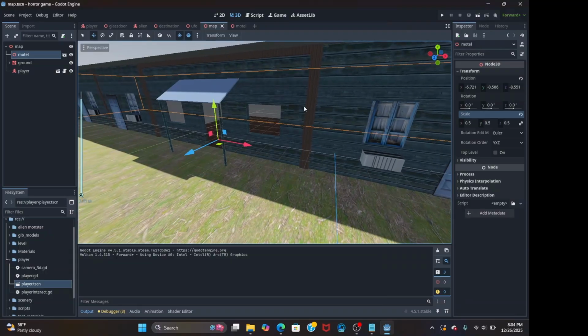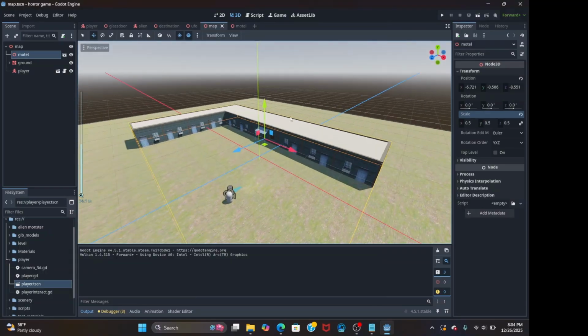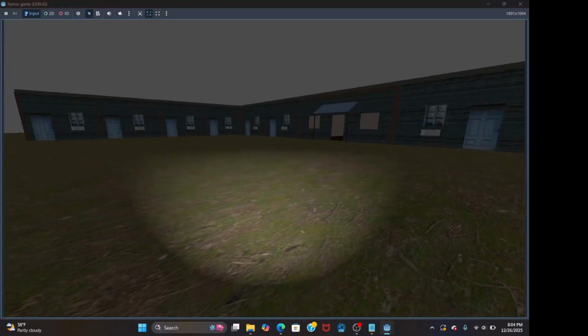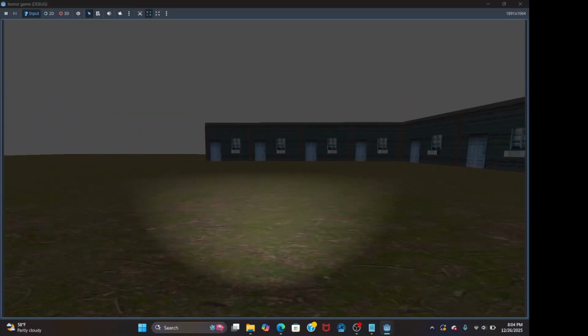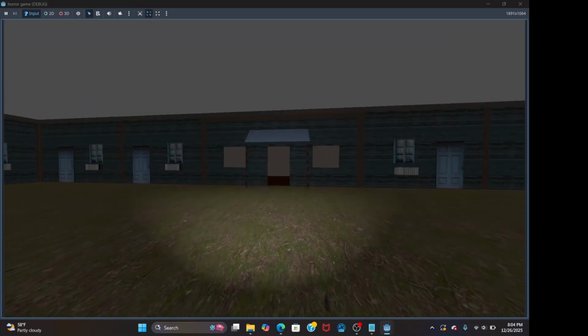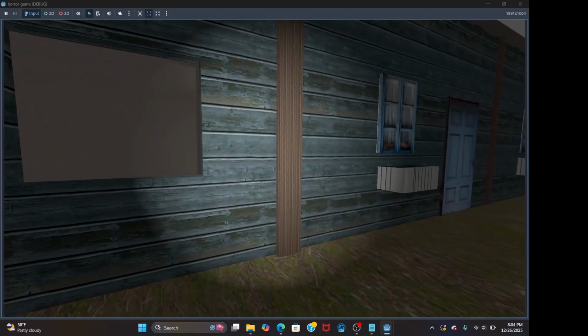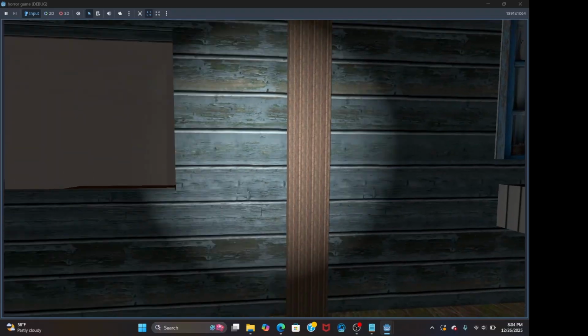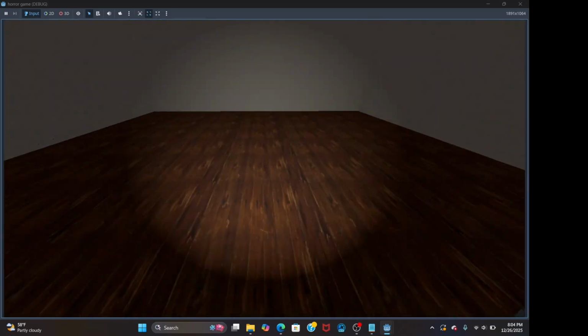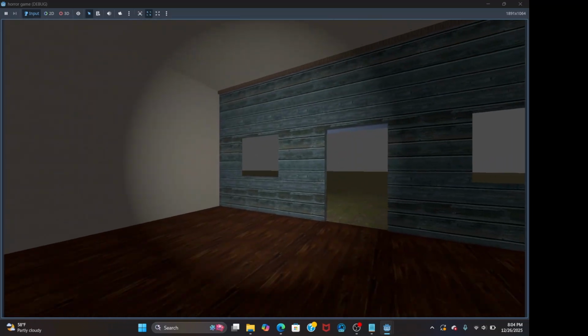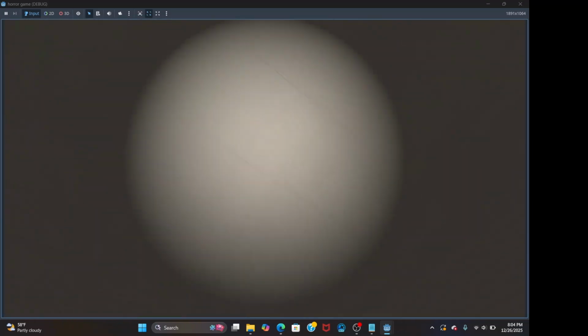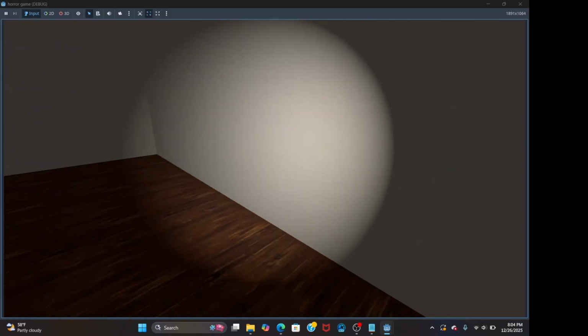So after putting it in Godot and adding these textures to it, it came out looking like this. And in my opinion, it looks beautiful. I love it with this lighting. And I think it's perfect, except it's too bright. I love the lighting, but unfortunately it is too bright. You know, I made the poles all rusty. I textured the inside, so that in the future, once I start modeling, I can add some furniture in there, make it look homey, like it's actually a real building.